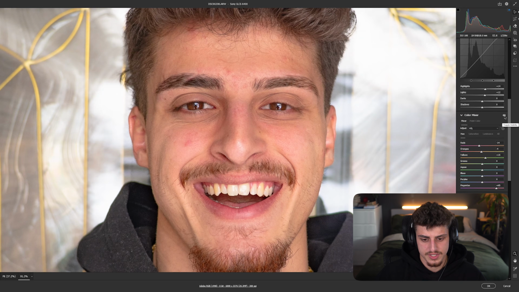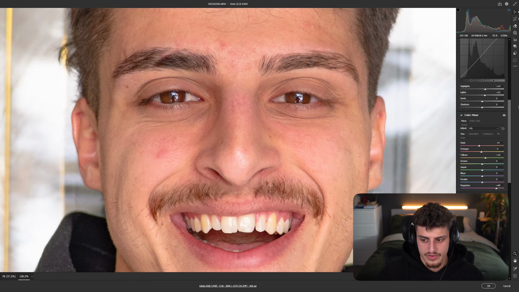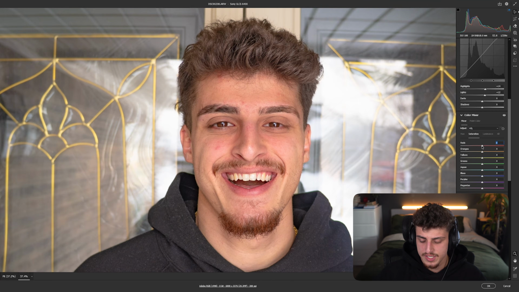And if we zoom in, you can see the difference in the colors. If I'm just turning that one hue layer off, everything is a lot more pink. Then let's come over to saturation and bump up the reds a tiny bit. The oranges we can bump up as well because I'm gonna mess with the brightness of it. And then the yellows we can just take down, and let's take down the magentas as well.